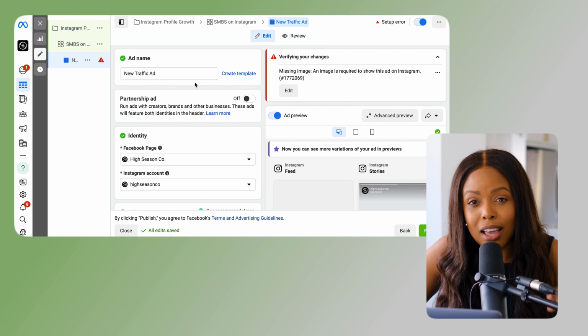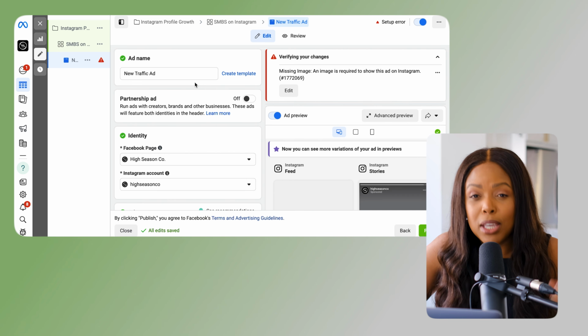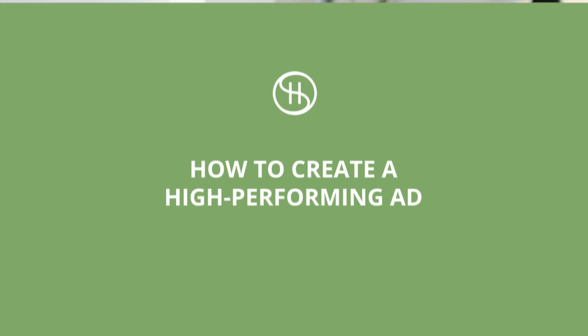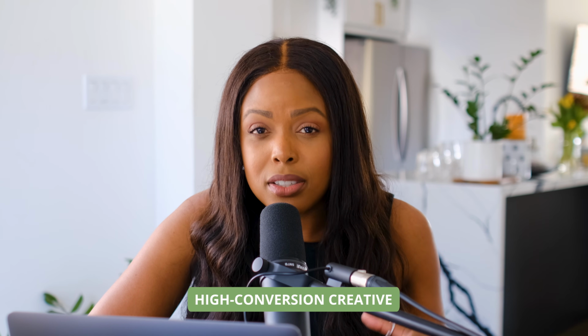So the ad level is the creative that you're going to put in front of somebody. It's what people see. When you're thinking about what makes a successful ad, you'll want to put in front of your potential follower something that is likely to convert. You want to be really intentional with the content that you're using because you're not promoting something off platform. You want to deliver something that says, hey, you're going to want to come back for more. Head over to my profile and hit follow.